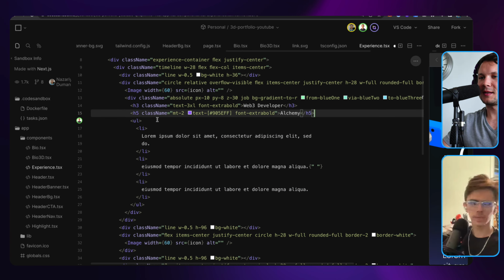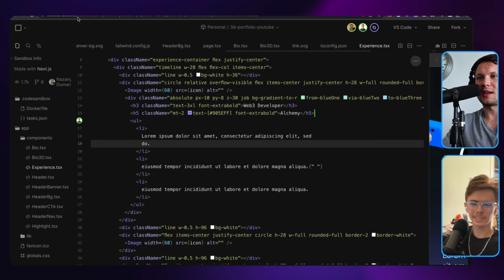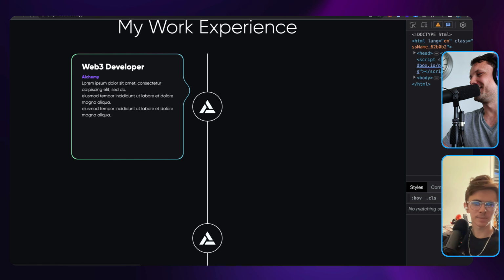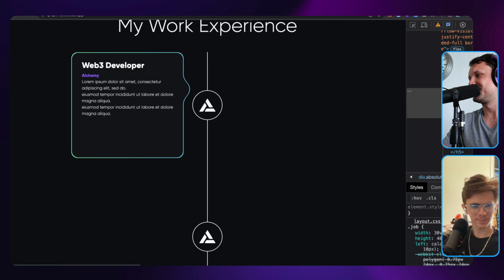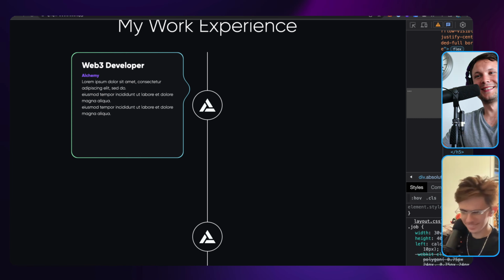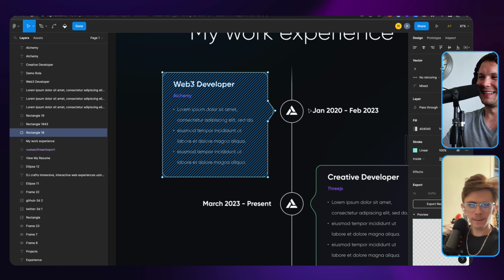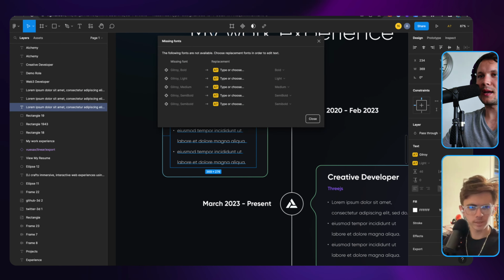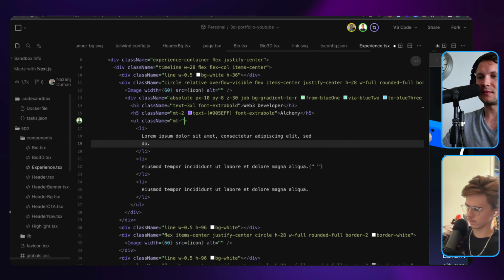Okay, cool. Nice. Okay, so let's see. When we refresh, oh, this looks like shit. It does look like shit, but we're gonna fix that. Daniel, fix that. Text decoration, does it really remove the bullet points? Yeah. So you have to set the bullet points again.